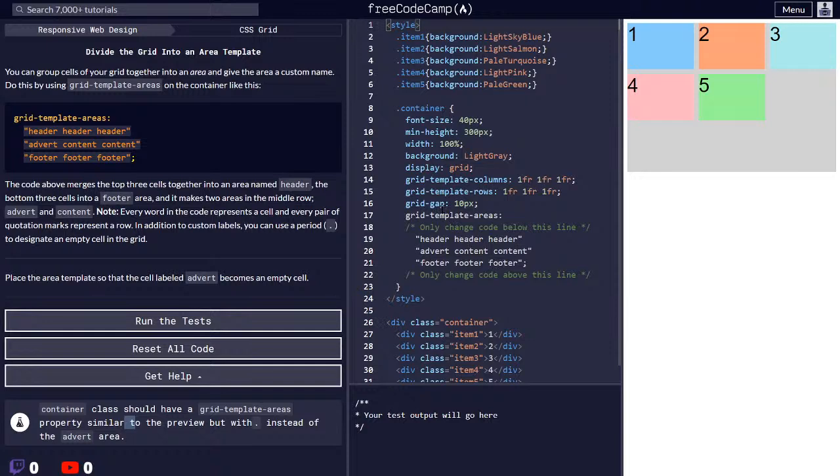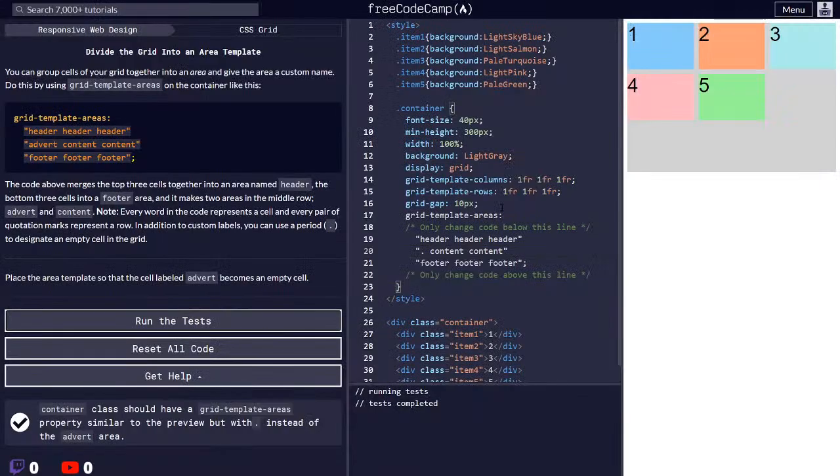So grid-template-areas: this is the header, advert, content, footer. Place the area template so that the cell labeled advert becomes the empty cell. Instead of this, it is the dot.